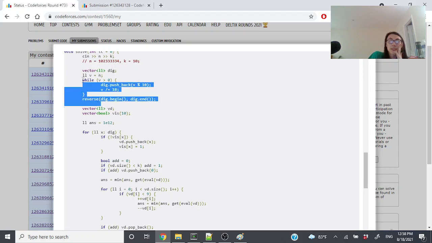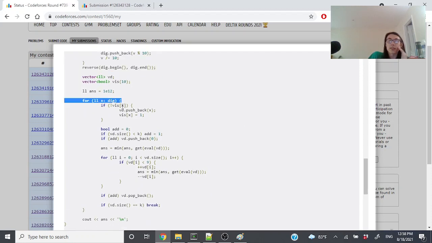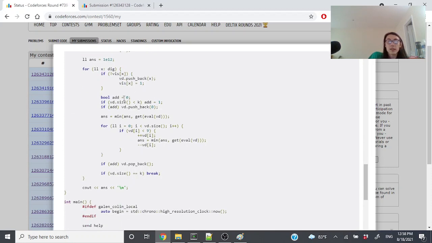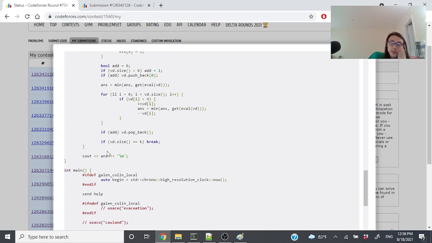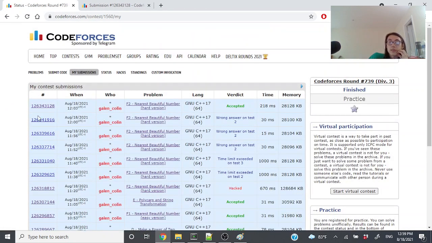Anyway, so this is find the digits, iterate over the prefix. If we get a new character, then put it into the set of considered characters. Then if we have an extra space, put in 0 and then remove it at the end. Then for each character, we consider adding 1 to it, and we try that too. So this basically just says run digit DP and see what we get from it, and then print the answer. If we ever have k characters, then there's no reason to continue, because we've already hit the limit. There's nothing new we would try. So that's kind of a thing.